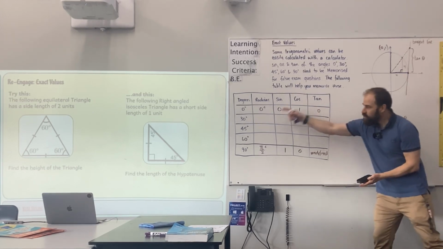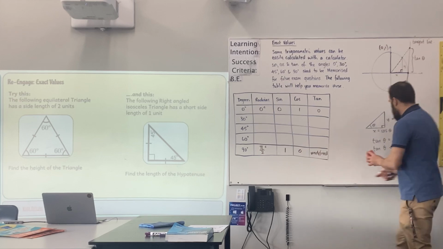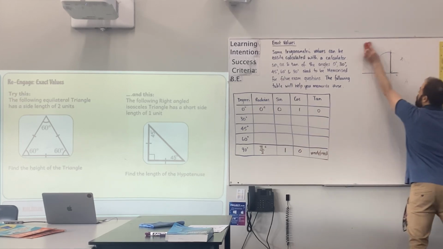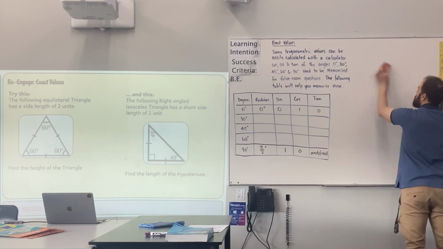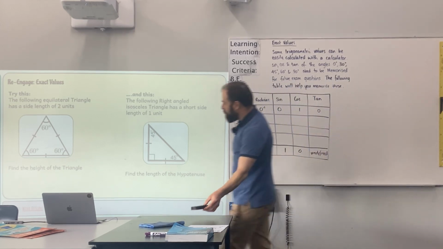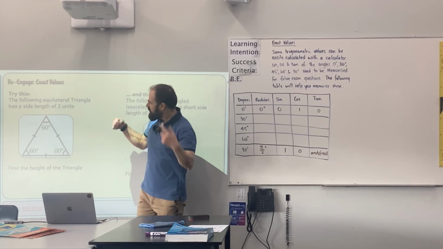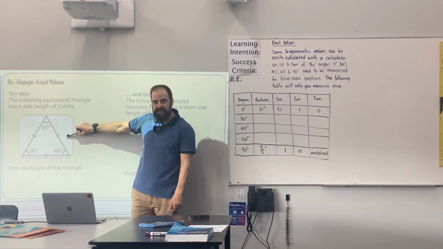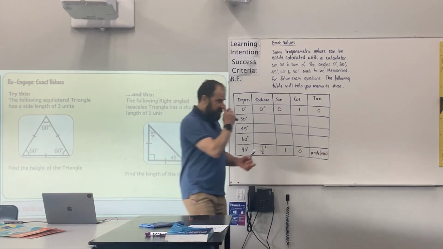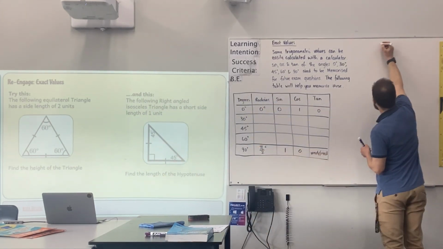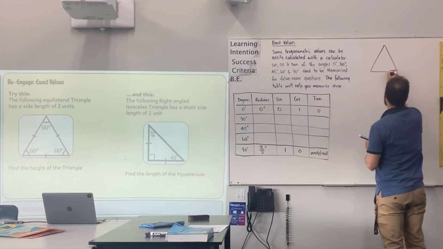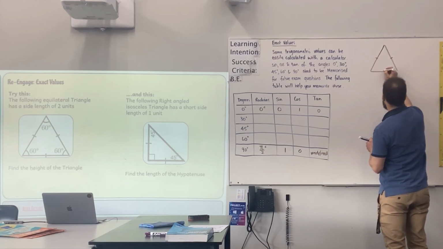They're the values that we can get straight from our unit circle. The next values we're going to get from some basic right angle triangles. So, yes, right angle triangles, but we're going to start with this triangle. What type of triangle is this? Equilateral triangle. So this is our first triangle that helps us calculate our exact values.